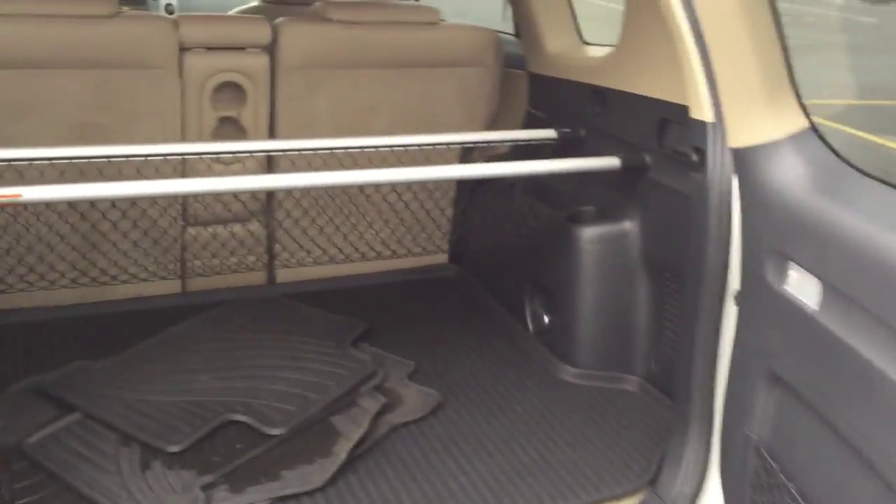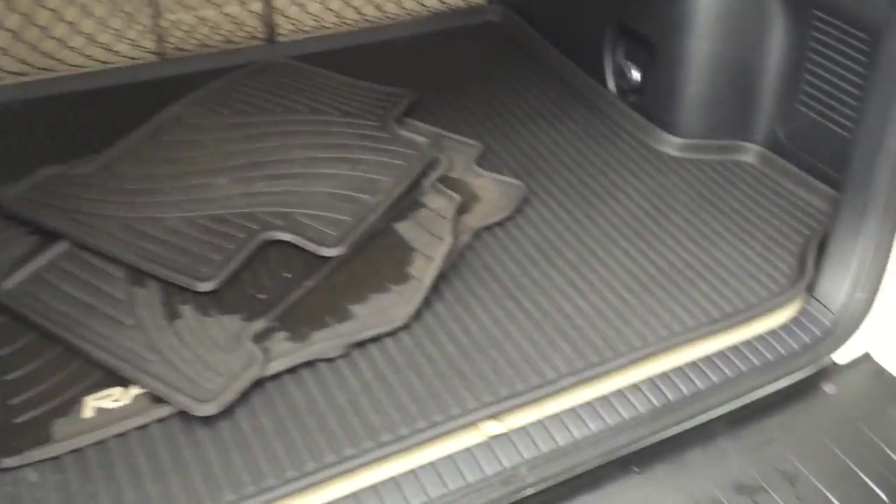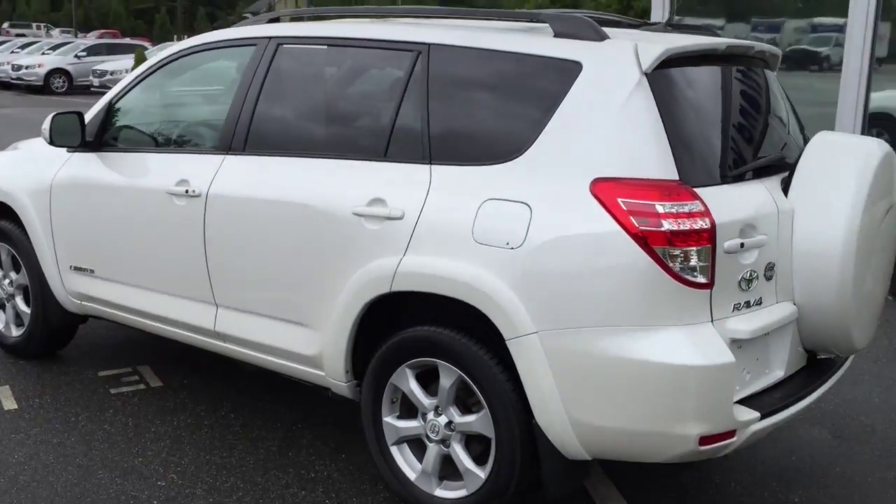It does have a personal car communicator, so with the key in your pocket you can unlock all the doors. Check out how clean this back is — those mats are just clean, that's why they're wet. And then of course it has this rubber cover and this cool netting there. It reminds me of Jurassic Park, but loads of space in this trunk. Lots of utility on this thing.